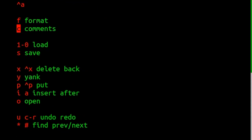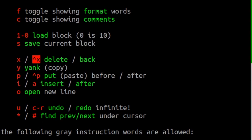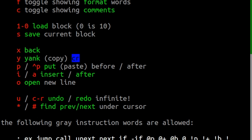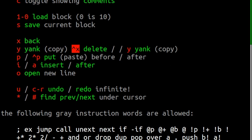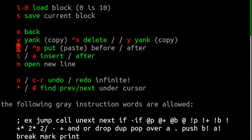And it's a block editor, so you can just press the number of the block you want to load. You can save with S. You can cut and yank with X and Y. And it just keeps a stack of what's been cut. You can go around in PPP to paste back from the stack. So even though it's just one token at a time, it's very easy to move things around this way.